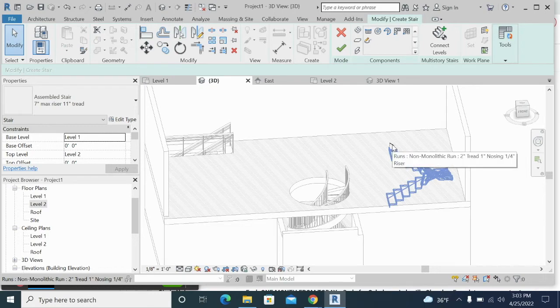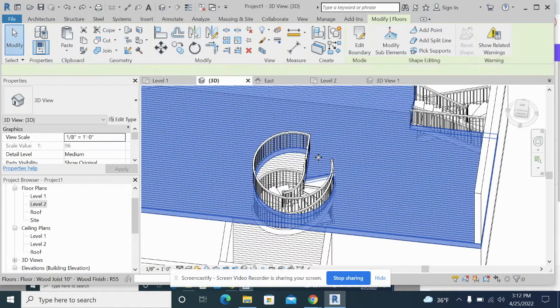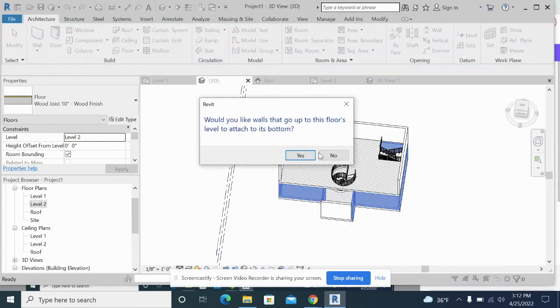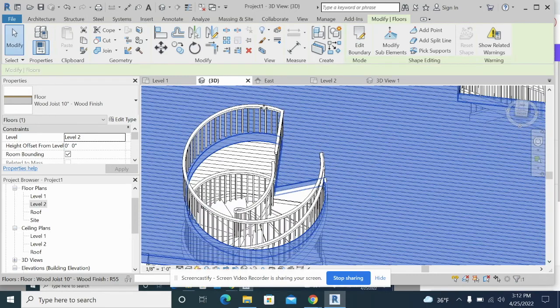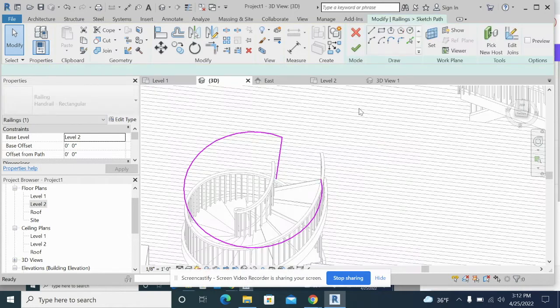So, all right, something I noticed when I was doing my railing on my spiral staircase is that our stairs didn't quite meet our floor if we just cut out a big circle. So you will need to adjust your boundary by making a little pie piece cutout on that circle, by using the lines and the split element to delete the extra there to get the floor to actually go to the stairs.